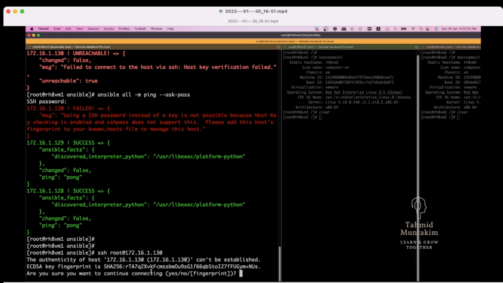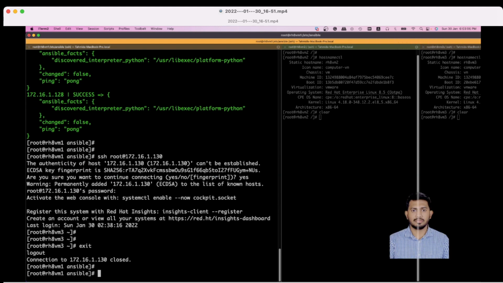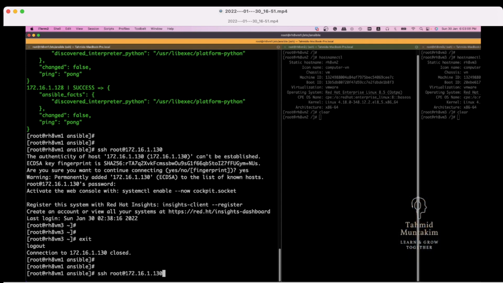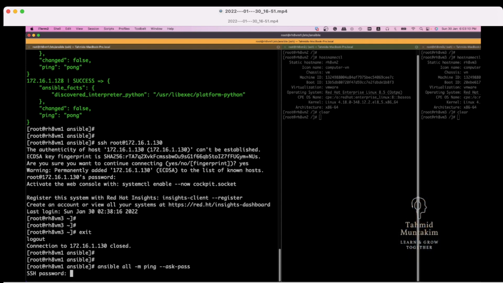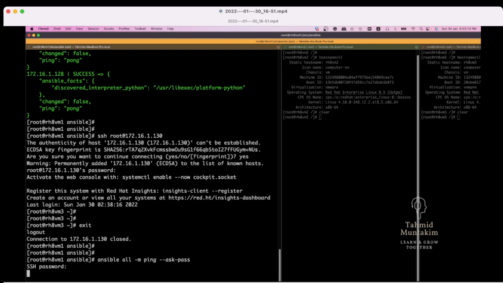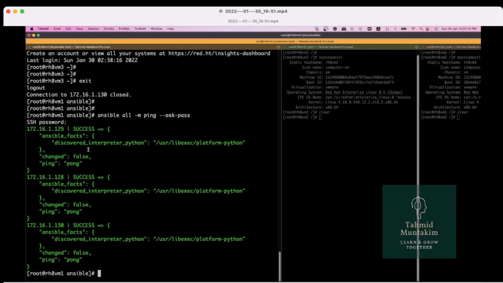Once you say yes, it will automatically be added to these machines, and you will be prompted for the password and you will be able to log in. Once you have logged in, you exit it. Now when I'm running the same command, ansible all -m ping, now it is success. See, 130 is success. So this is the reason you need SSH configuration with all the nodes.